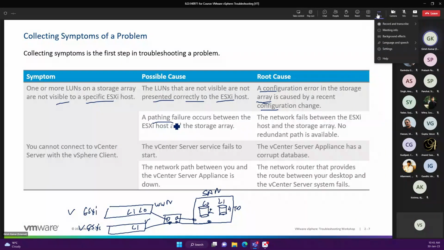A pathing failure occurs between the ESXi host and storage. Maybe you didn't have a redundant path, or some paths we are using as active and some as standby. You have the concept of active and standby, and some path was lost from the specific ESXi. Or the network fails between the ESXi host and the storage array.